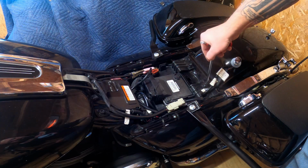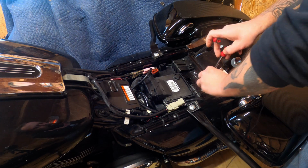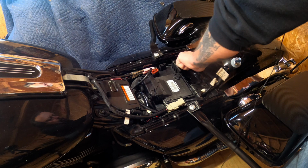Okay, you have to remove these two bolts here. They're T40 to get the battery cover off. I already loosened them up for the interest of time.